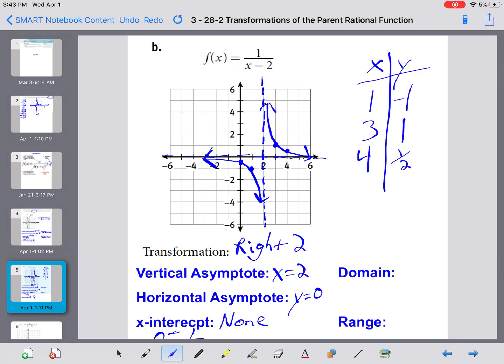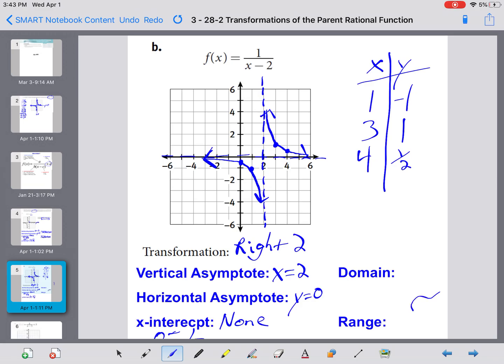Okay. So to graph these, you're going to do all your vertical asymptotes, horizontal asymptotes. You're going to do the x-intercept, the y-intercept. And if you need any more points, you're going to make a little table and plug some points in. I didn't like that first graph because it looked like it was touching the vertical asymptote. It looks like it was touching the horizontal asymptote. Okay, so that's a graph.